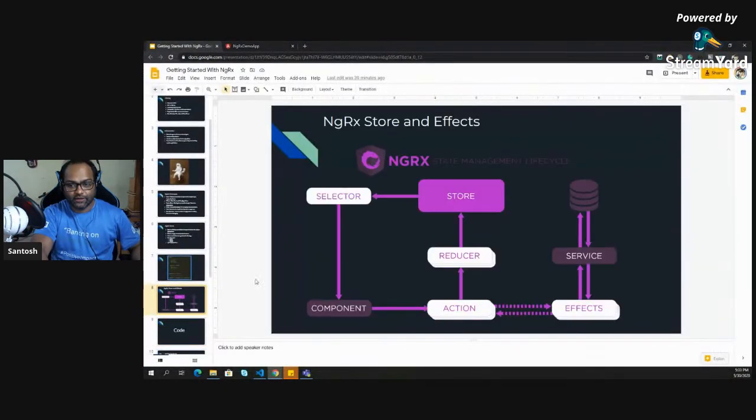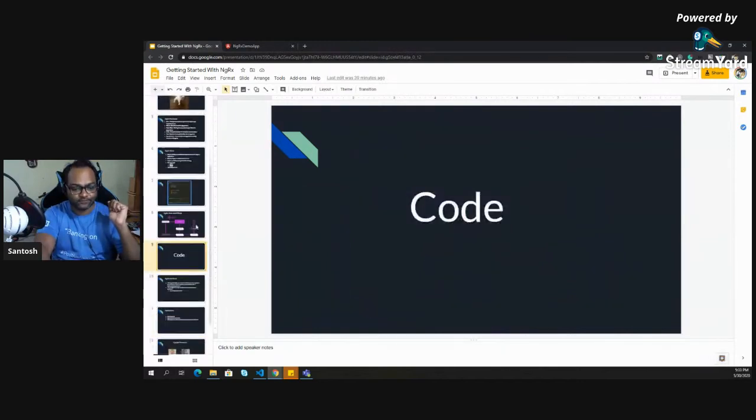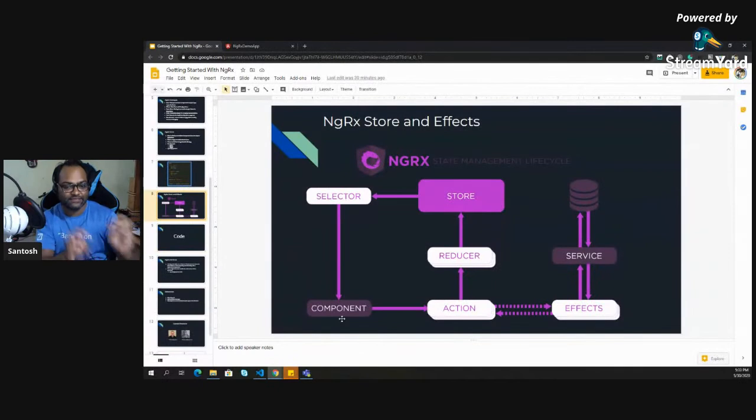I don't have anything else. This is the diagram again, if you are able to relate it. So what we did is we dispatched some actions. Let's summarize it. We dispatched some action from the component. It went to action. In case data is available in store, it went to reducer, and in case it is not, I just updated the data in my store, or I can just go ahead and use a selector to retrieve some data from my store and give it to the component.